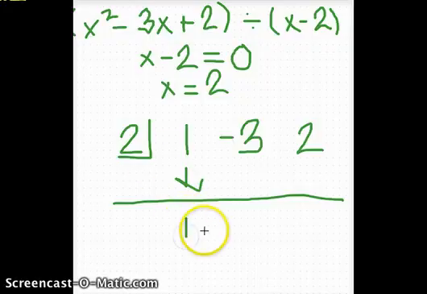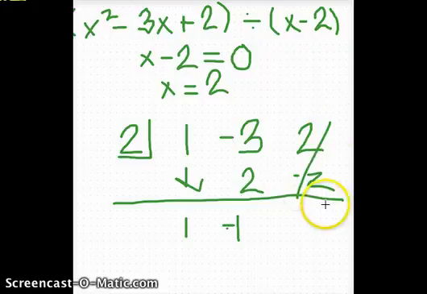1, 2 times 1 is 2, so 2. Then negative 3 plus 2 is negative 1. Then 2 times negative 1 is going to be negative 2. Then 2 plus negative 2 cancels out and it's going to be 0. And we're going to have the same solution as we did for the previous problem with long division. It's just that the x means 1. So your same solution is going to be x minus 1.